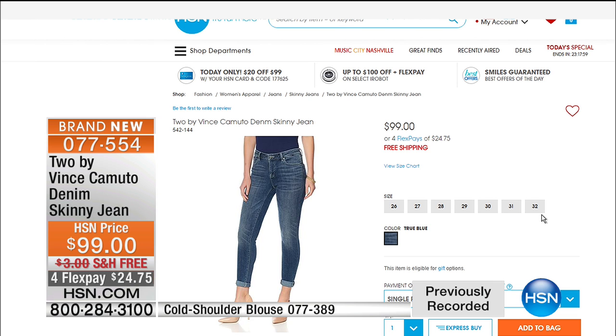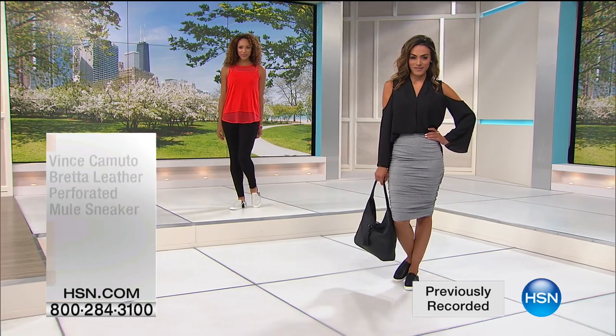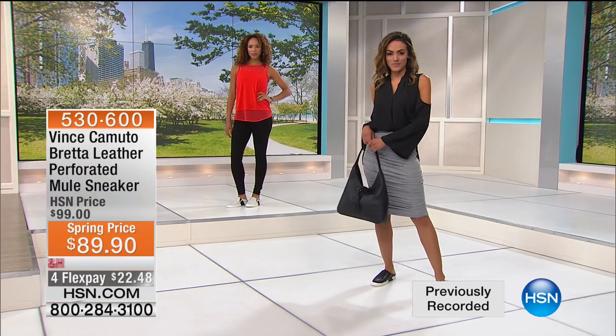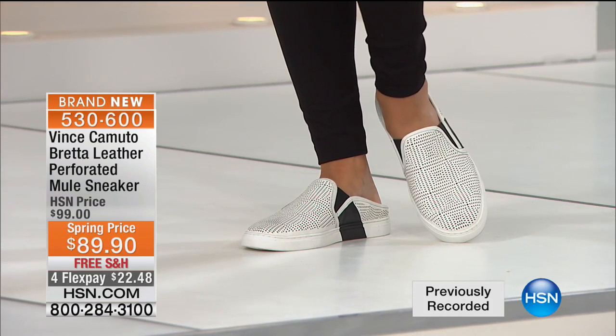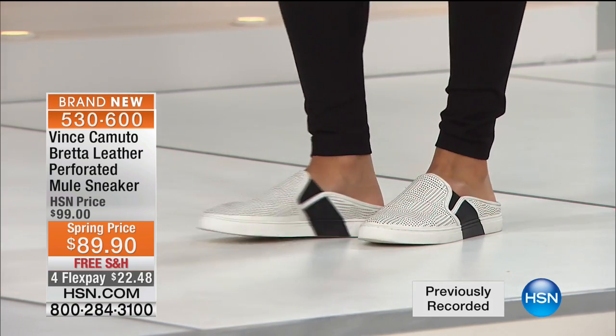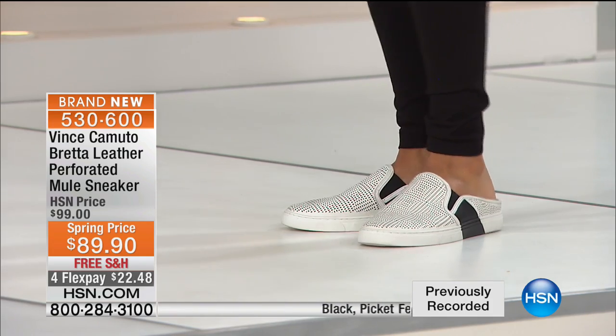Quick reminder, I want to let everybody know about the leather strap sandals that we're all wearing. A lot of you are asking about that. So I do want to let you know that we do have those available for everybody. If you want that, they're $9.99 to get home. So maybe we'll show those again, but look at this shoe.